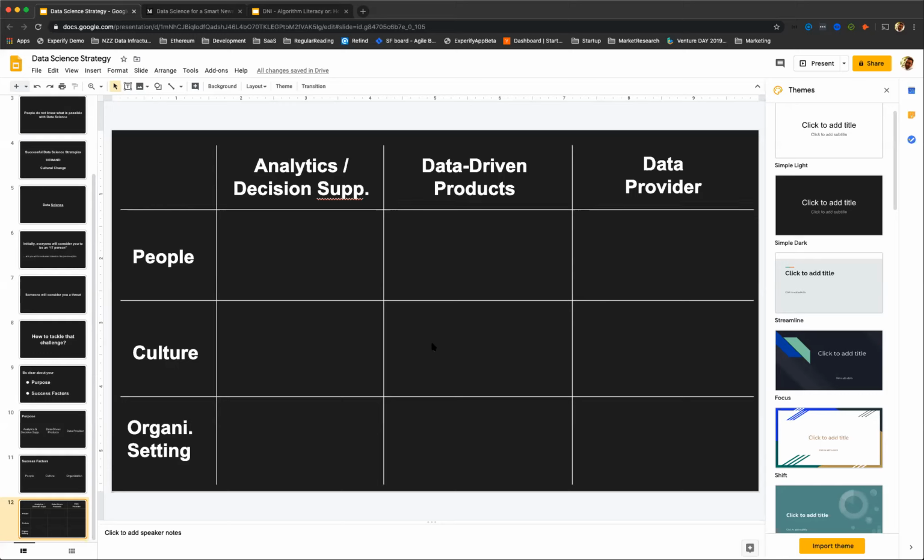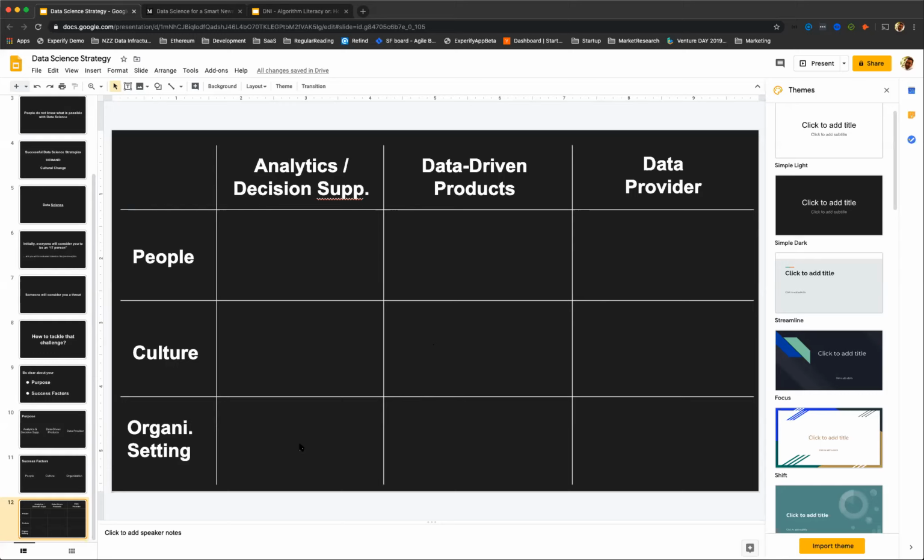And of course, the same is true with the organizational setting. So I already said, when you're building data-driven products, you want to be close to where the action happens. You want to be close to the products department or whoever will be using your services on the one hand.